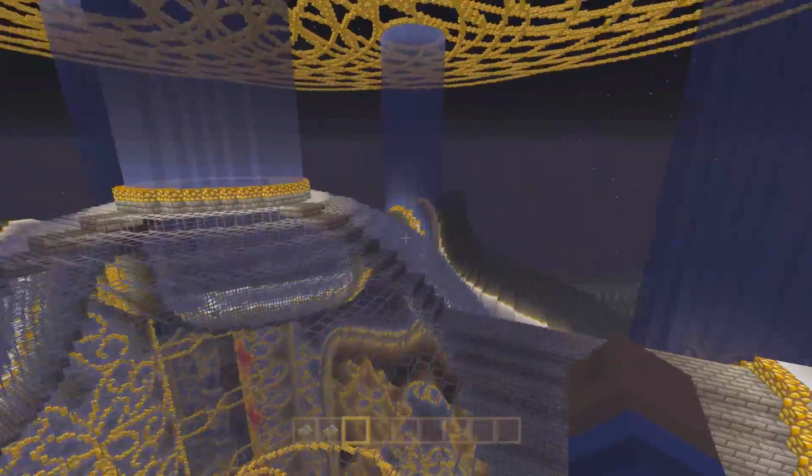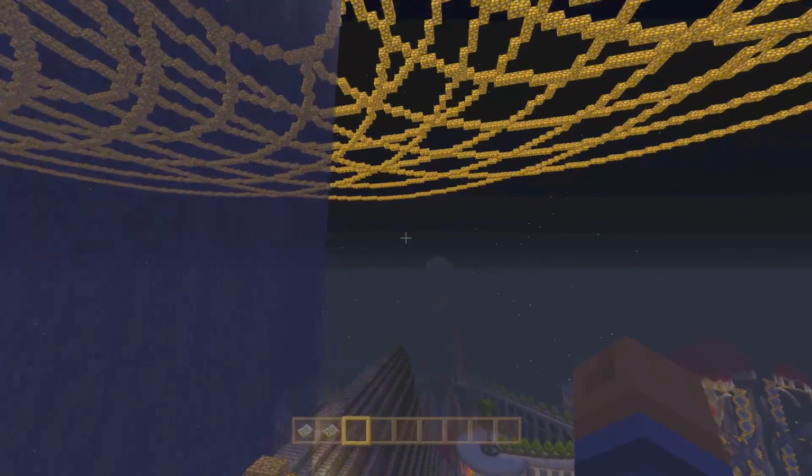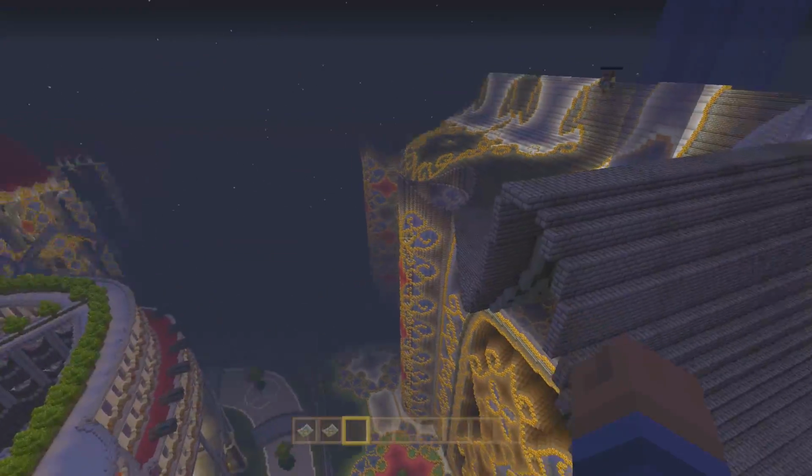Like the sphere, this is insane right now. You can also see through it. The roof is curved. The palace is just amazing. So that is the Glowstone Palace.